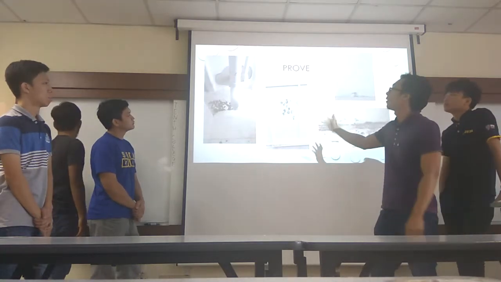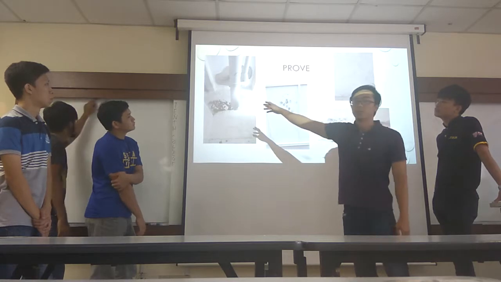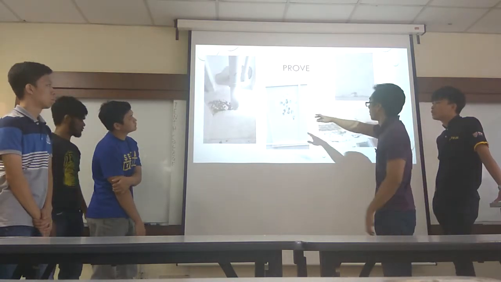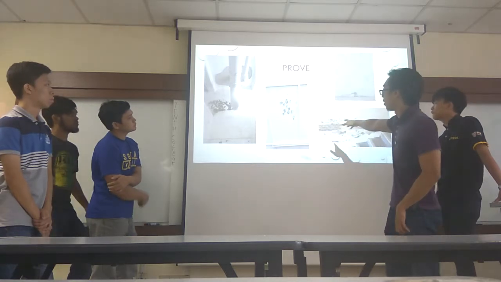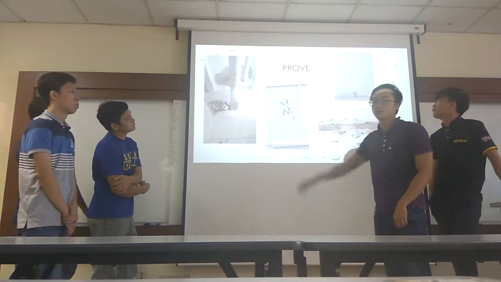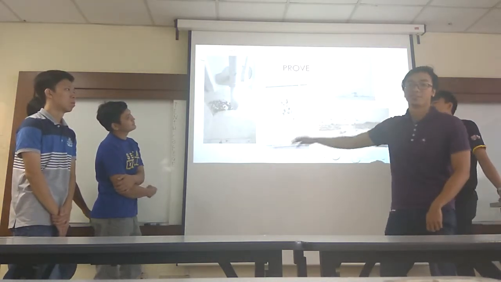Okay, this is the proof of the mold. You can see the mold at the ceiling of the toilet, and then at the wall of the building, the growth on the wall in what we call green colors.